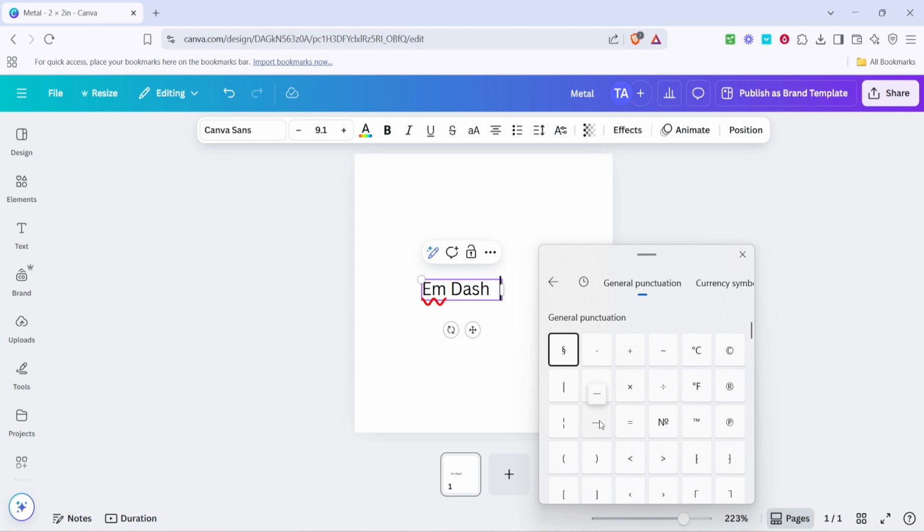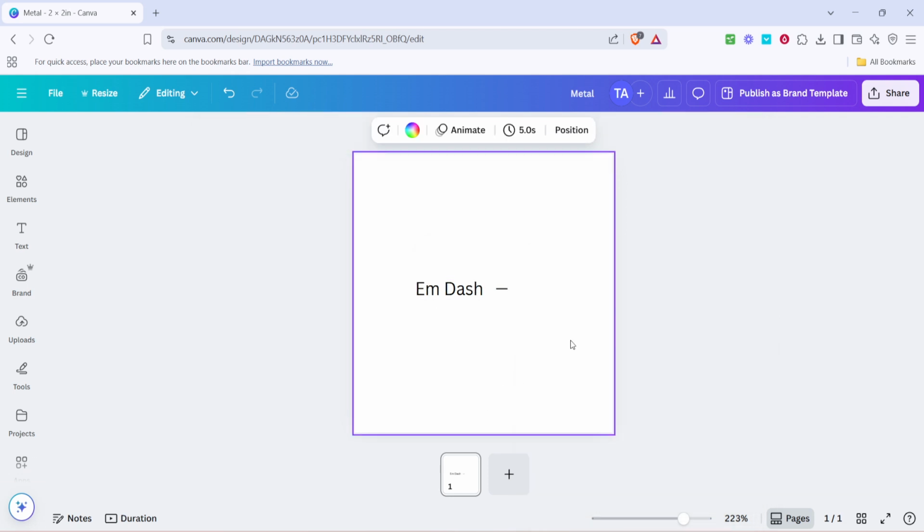If you're unsure, an EM dash typically looks like a longer version of a dash or hyphen. It's longer than an N dash as well, and is notably used to indicate a break in thought or to set off parenthetical statements. Once you find it, all it takes is a simple click to highlight it. Congratulations, you've selected the EM dash. Now, to incorporate it into your Canva design, simply paste it into the text box where you need it. This will ensure your text looks polished and professional, enhancing readability and impact.